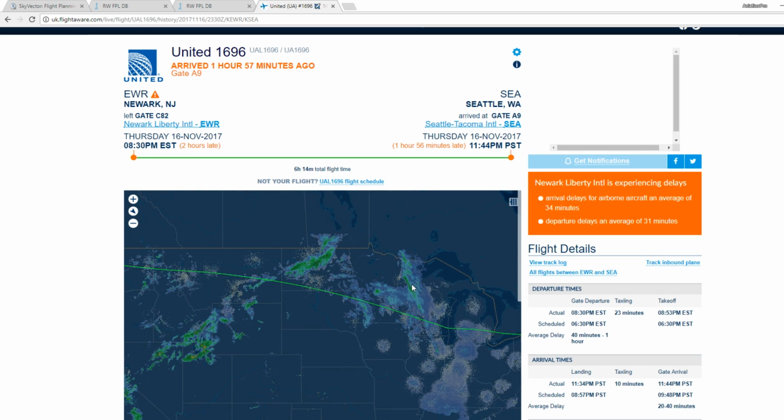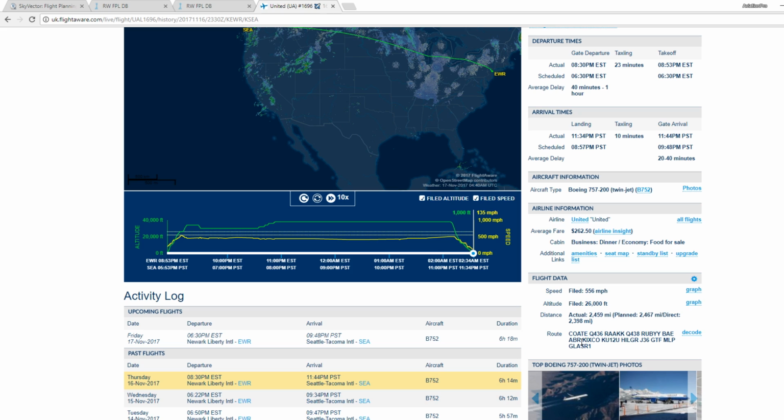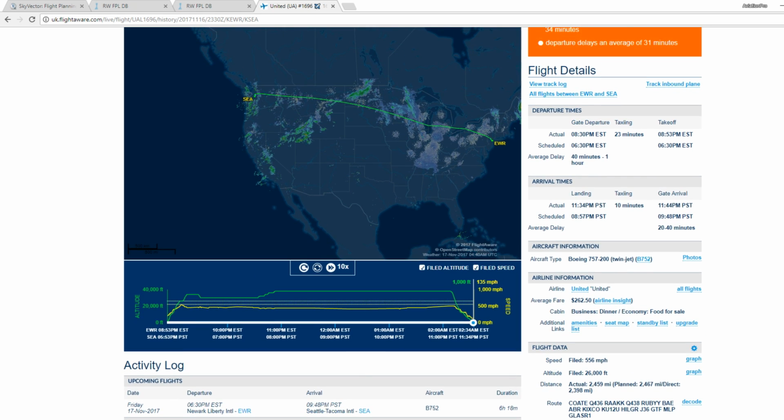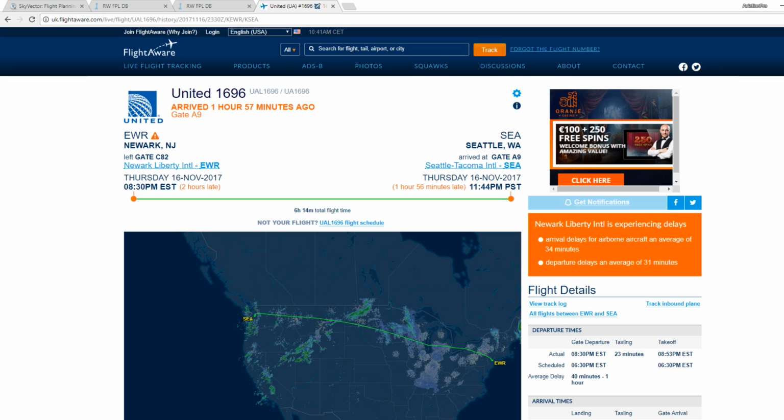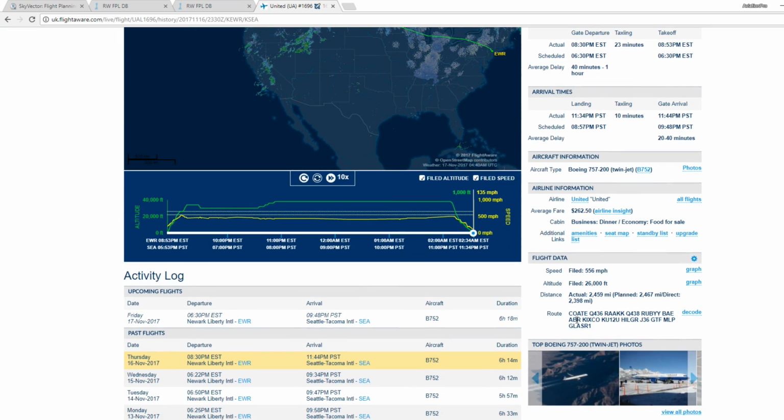And you can see this flight has already been completed, and if you scroll down a little bit you can see the actual route. So you can just use this route in PFPX for your flight planning. So this is a great website for US flights. Unfortunately, if you search for European flights it will track them, but it will not have a route. But for US domestic flights you usually do have a route, so that's pretty cool.